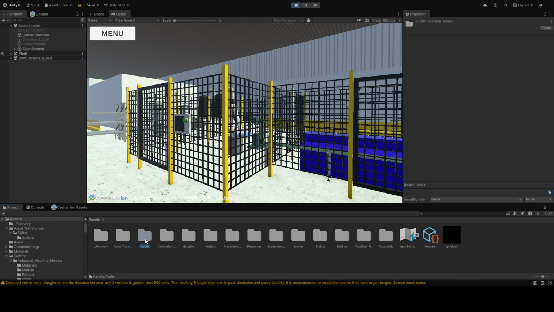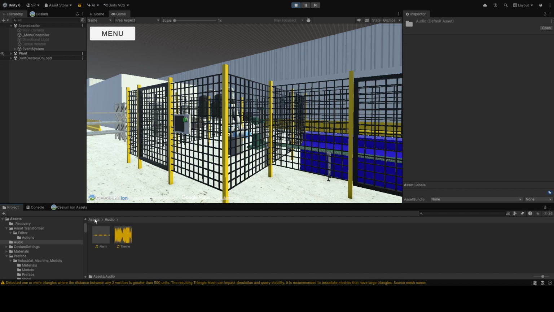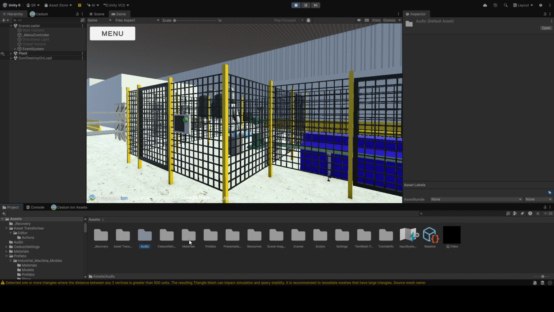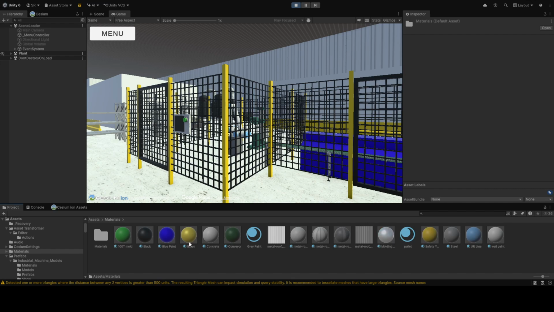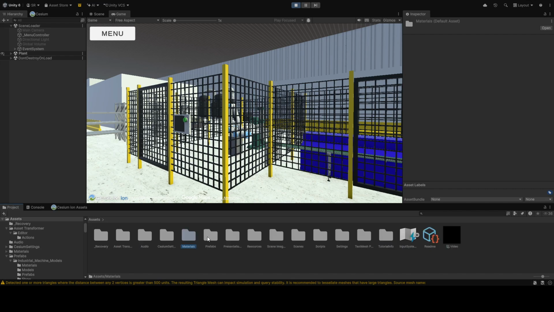The other things that I have are audio files, which I've organized, and our materials. So you can see I've saved all the materials I've been using and set these up. I have also experimented with different lighting techniques and different material techniques. So you can see the brass is a lot shinier, applying metallic surfaces to that and adjusting how the light reflects off of it. I played around with that a little bit.